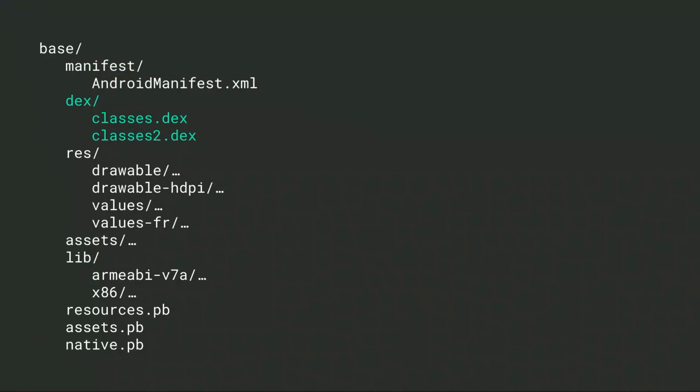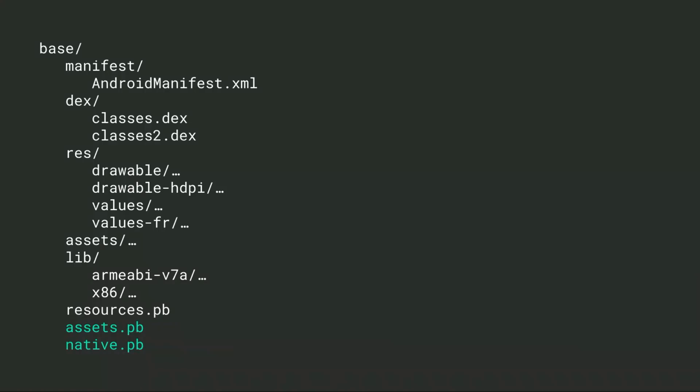As opposed to APK, the DEX files are under a directory named DEX. The Android resources, the assets, and the native libraries, on the other hand, follow the same directory structure as in an APK. The only difference are the XML resources, which are also compiled into a protocol buffer format instead of the binary format. The file resources.pb is the resource table. It's the equivalent of the file resources.arsc that you may have seen in your APKs. It describes the resources present in your app and the targeting. The .pb extension means it's in a protocol buffer format, which again makes it easier for tools to transform it before it's converted into its binary form in the APK.